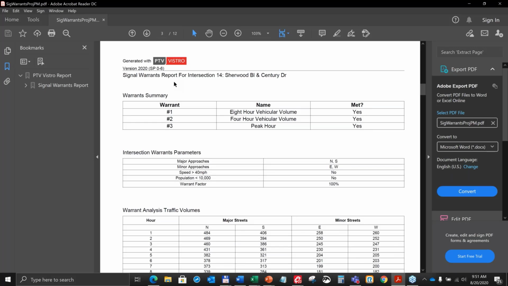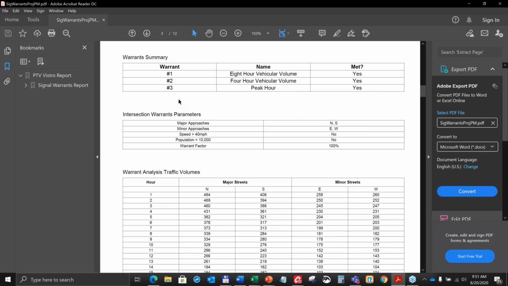So with 14 and 17, let's go ahead and look. 14 is the one that I was most concerned with, and as I see in our warrant reports, the peak hour warrant is met. We estimate the 8 and 4 hour based on some NCHRP rates for spreading volumes throughout the day. Those are met as well, and so this gives me an indication that a mitigation measure I might want to look at is signalization in this particular case.